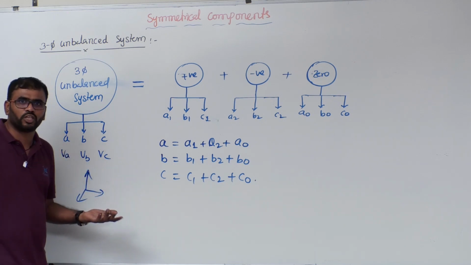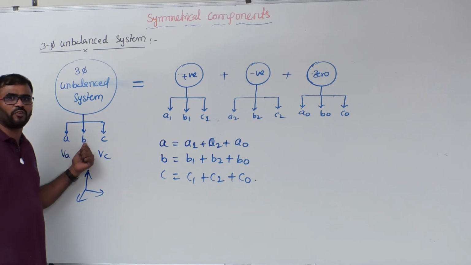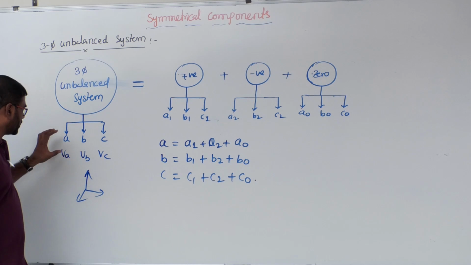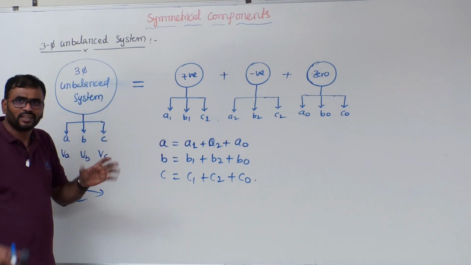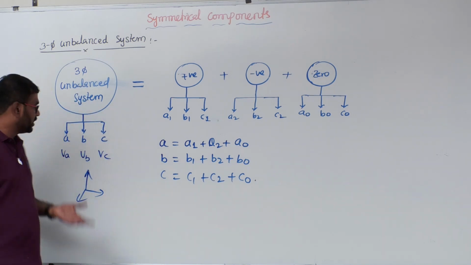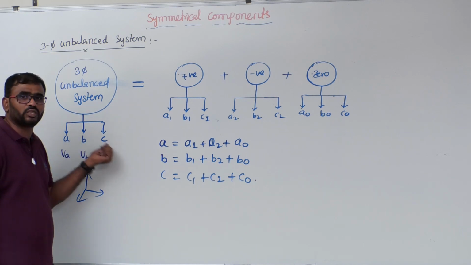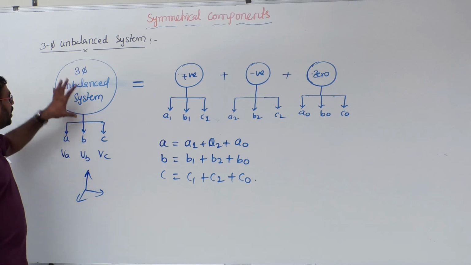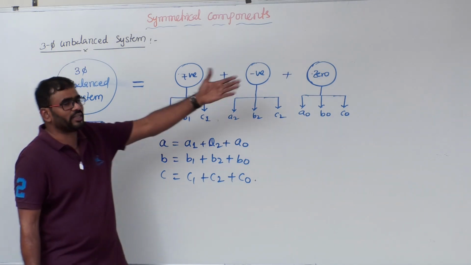If it is not equal to 0, there is a coupling between A phase, B phase, and C phase. It's not a simple thing to solve. Even if you are solving A phase, B phase, C phase separately, that is also not an easy task. Why? There exists a coupling between A to B, B to C, C to A. So a simple way to solve an unbalanced system is using symmetrical components.